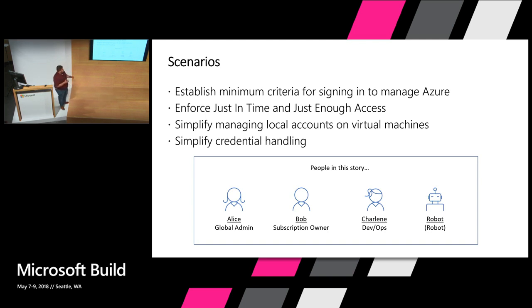Once we're done with those two, we're going to switch the tables a little bit, and we're going to focus on virtual machines. So for today, I'm going to show you with Charlene's account how you can simplify management of local accounts on virtual machines, and we'll close it up with a robot scenario on how you can simplify your story of managing credentials on there.